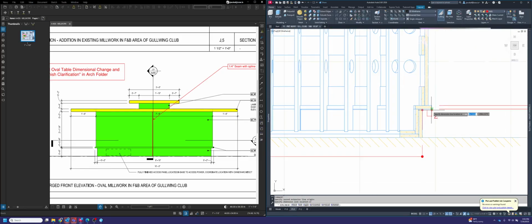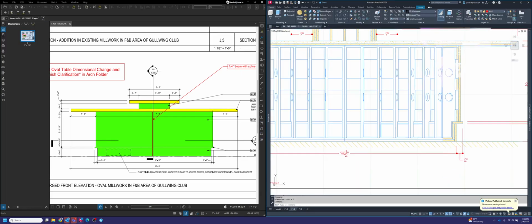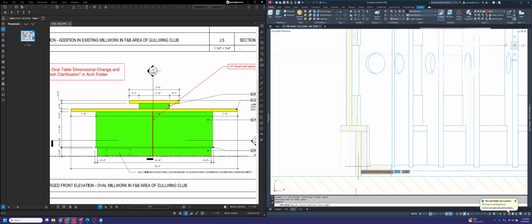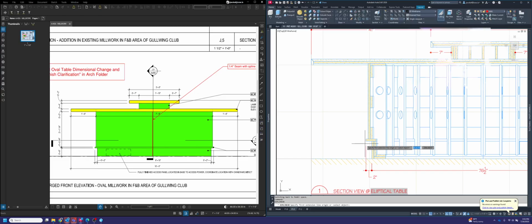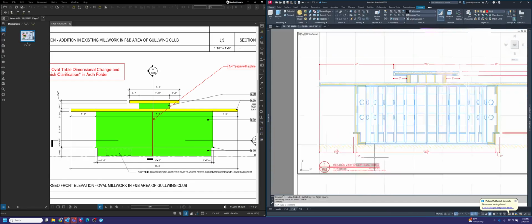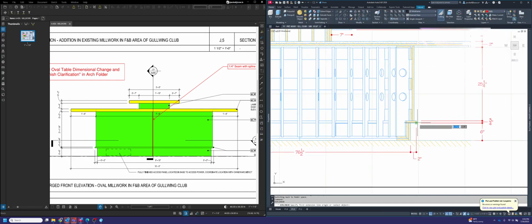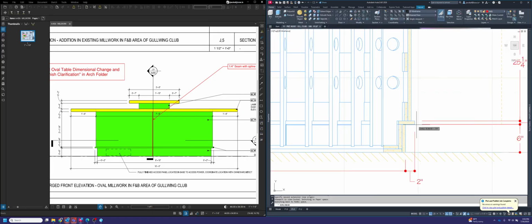And we're going to add a dimension here for the overhang. Add a dimension here for the overhang. And then I'm going to go from here to here. And I'm going to go from here to here. Whoop, sorry. There we go.